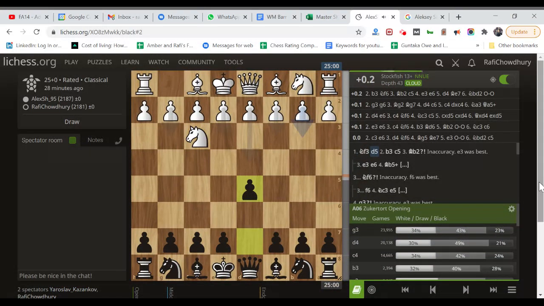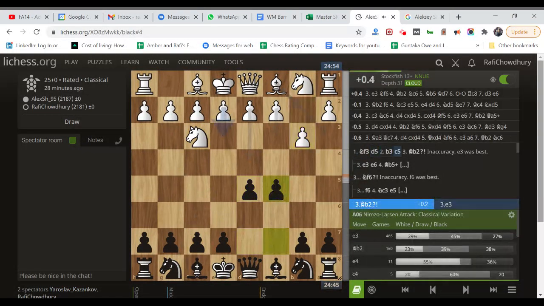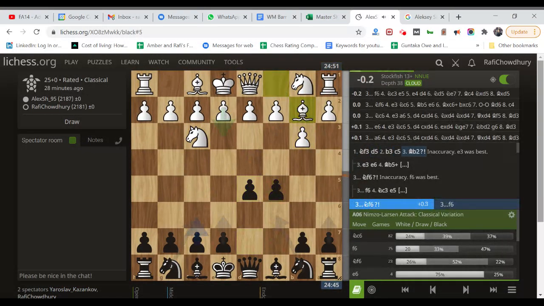Knight f3, I played d5, b3, c5, bishop b2, played knight f6. The computer is preferring to play f6 followed by e5, totally taking over the center. Very interesting. That's really how you should treat these hypermodern systems a lot of times, is just if your opponent is not challenging the center, just take it up. Take the entire thing, which is definitely not a bad approach.